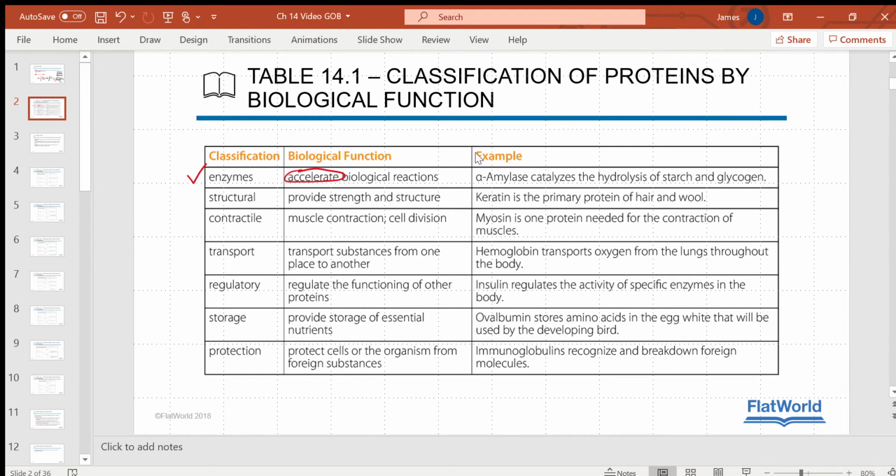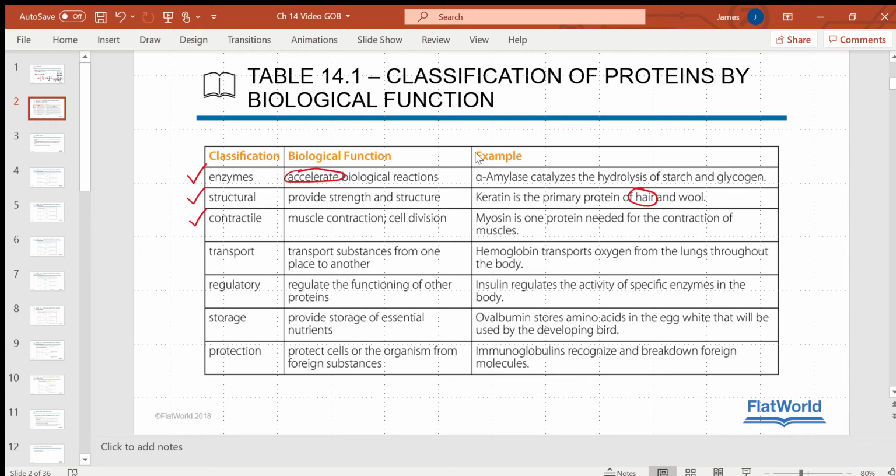Obviously, structure can be provided through proteins. Hair is an example of structure that's important in biology. We have other things like connective tissue and collagen and fibrous tissues that can all be important structures. Contraction of protein in the form of muscle, that's obviously important for mobility and for motion. Consider a world where you don't have any muscles. Not to mention smooth muscle. You must have that, otherwise you won't be in the world.